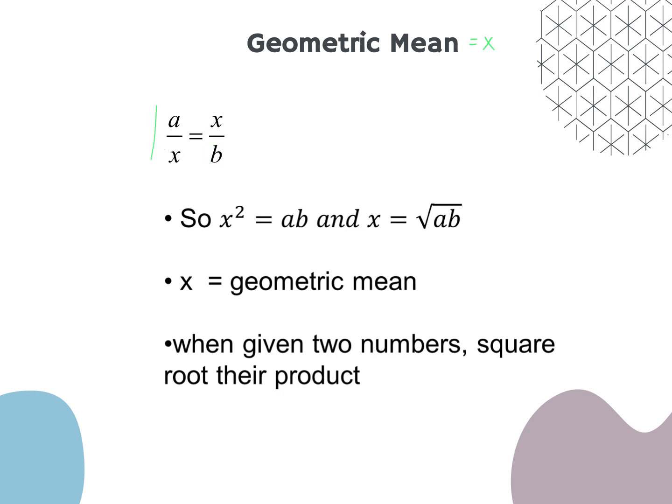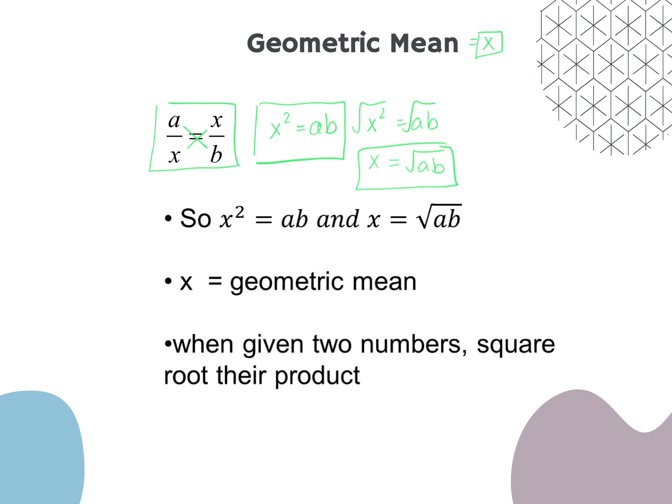Now you can write it like this. This is one form of it. If we're actually solving, we know that cross products will get us to the next step, and we realize, oh, X squared equals AB. So this is a second way of writing it. And then if we wanted to know what x was, because ultimately the geometric mean is just x, I know that if I take x squared equals AB and I take the square root of it, I know that x equals the square root of AB.